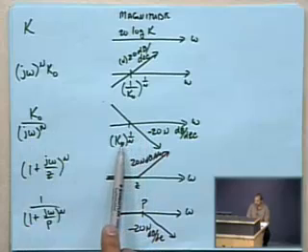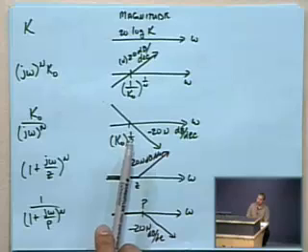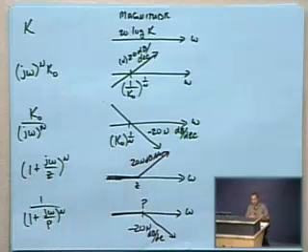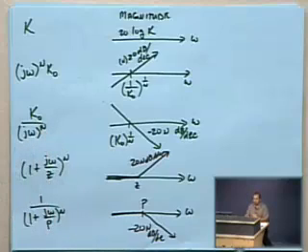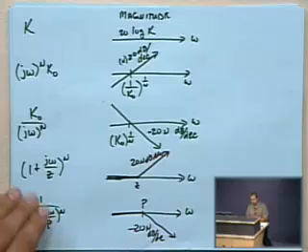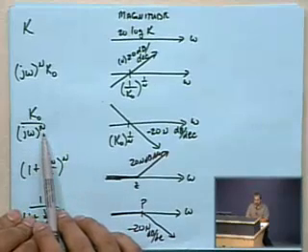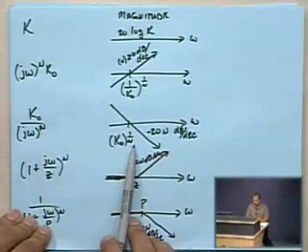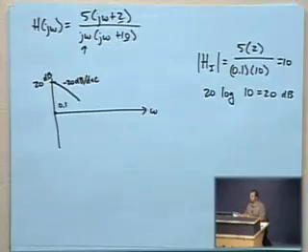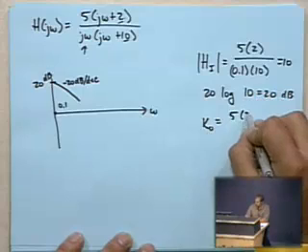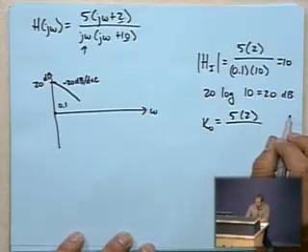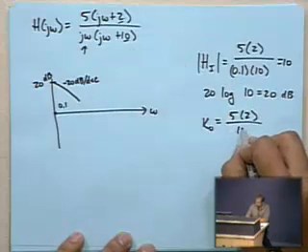So if we want to find out where it's going to cross the x-axis, assuming that's not going to happen, because when we're figuring out the initial slope, we can find that based on this k0 term, it might not cross the axis until it's affected by another pole or another zero. So that's one of the things we need to look at: when should this cross the x-axis, and it's supposed to cross at k0 to the 1 over the nth power. Okay, so we've got k in this case, so we need to find out what k0 is. And k0 is going to be the value of k, 5, times the zero, and then divided by this pole.